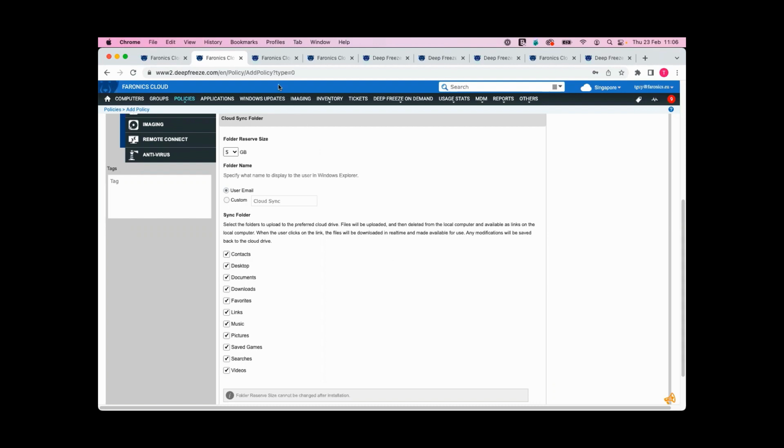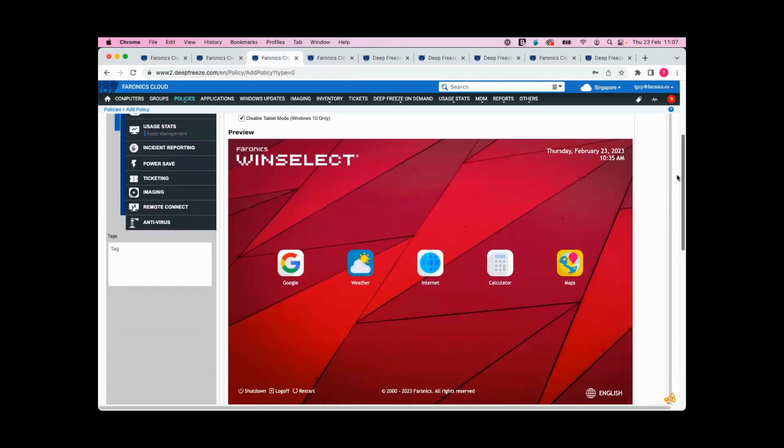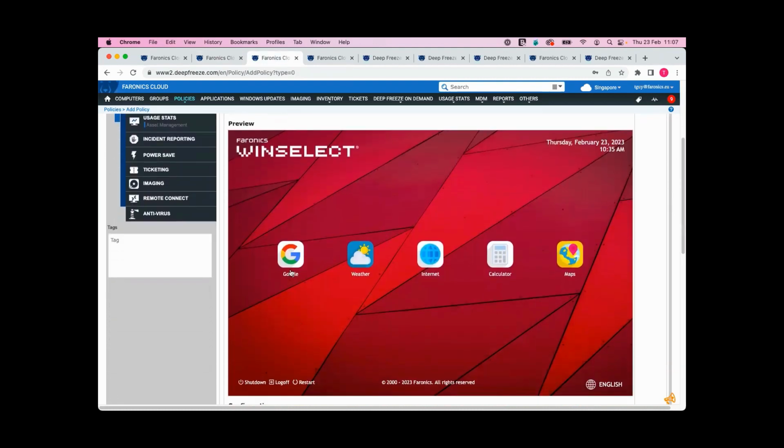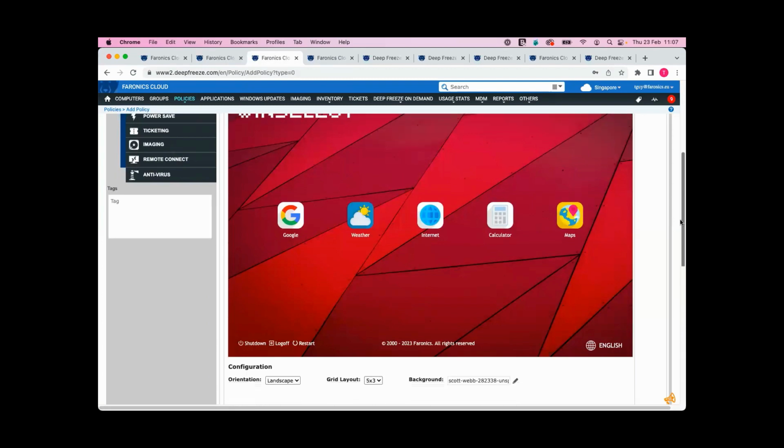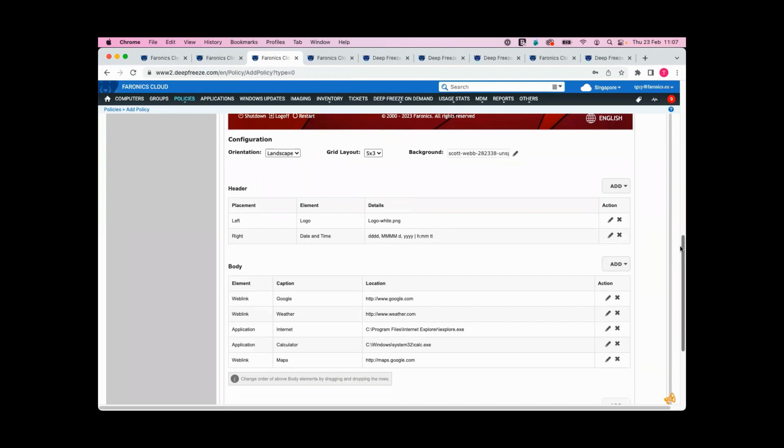So tool number one, the freezer bag. Tool number two is the clamp. WinSelect can clamp down the desktop experience. So using kiosk mode, you can say to your users, I will present you these elements and no more.